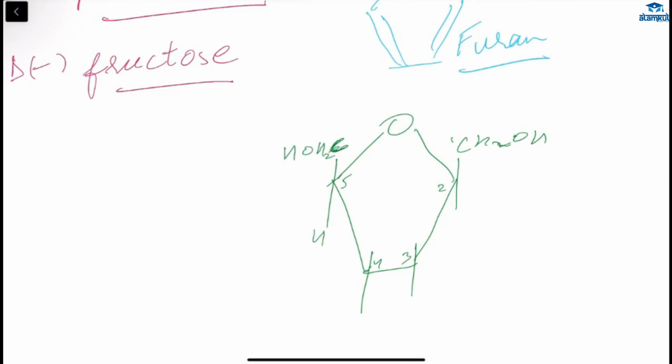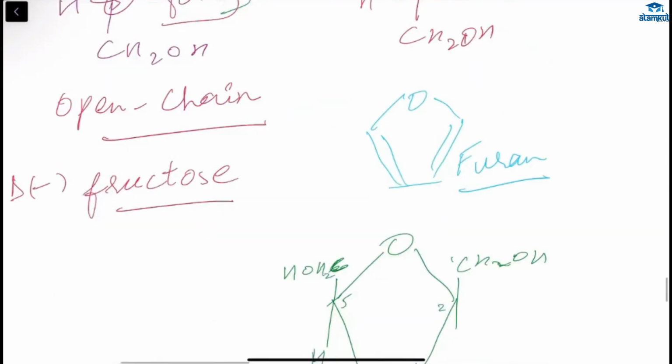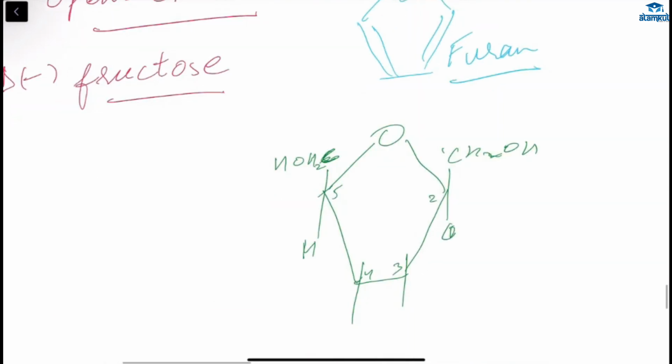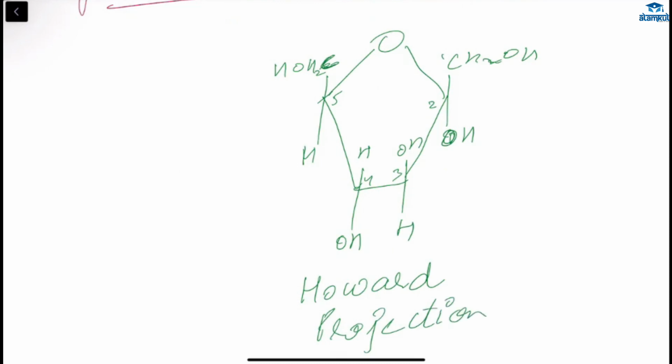And the same formula we will follow here also. The right side will be in the lower position of this Haworth projection. So whatever lies here on the right side, all of it will be written here in the lower positions, like OH, H, OH, and then H. And whatever is on the left will be on the upper side. That is, left position, upper side. Yeah. So this is how the Haworth projection of fructose is formed. Any doubt? No, ma'am.